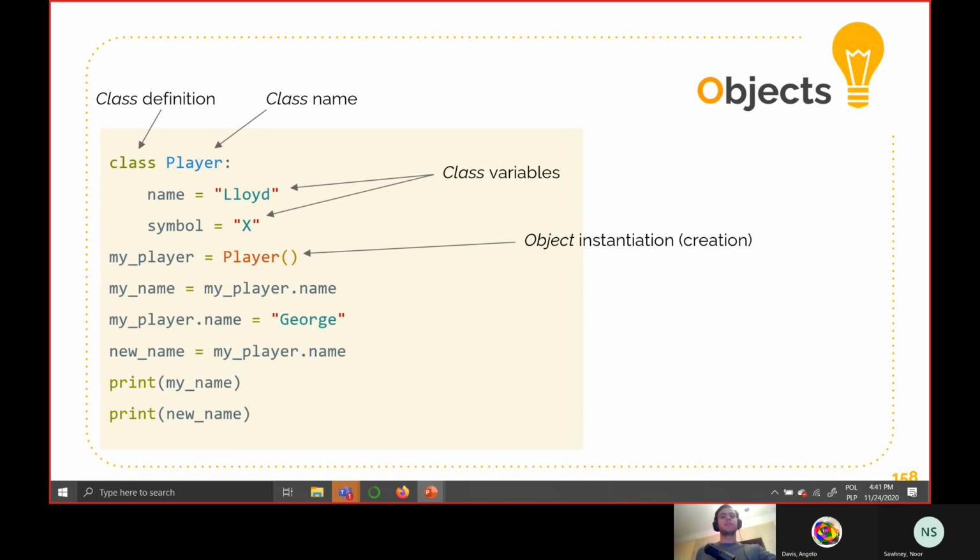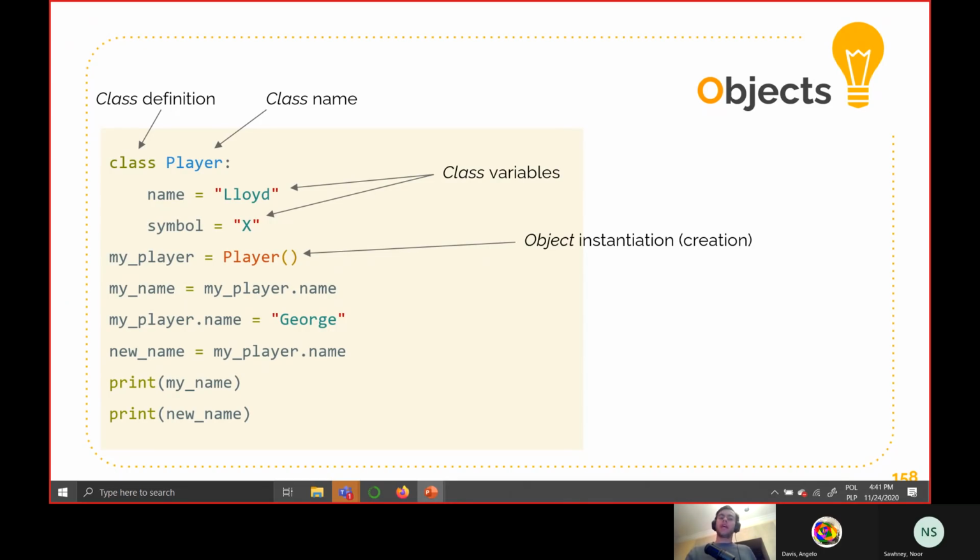So we have a class definition, class name, then we have the variables, also called fields. And the way we instantiate an object, so we create an object, is that we assign a variable to it. So variable myPlayer will hold a Player object.